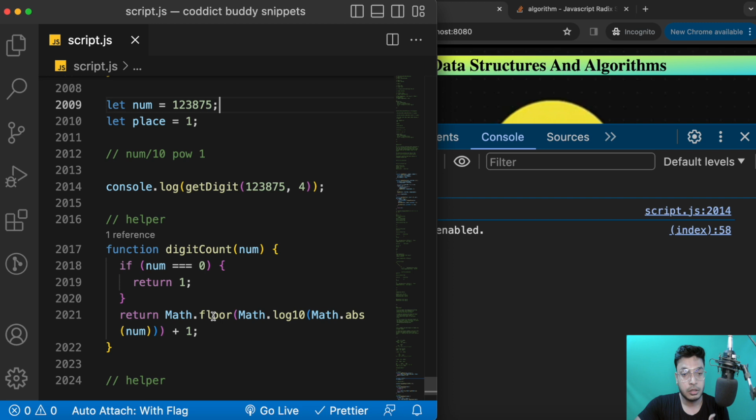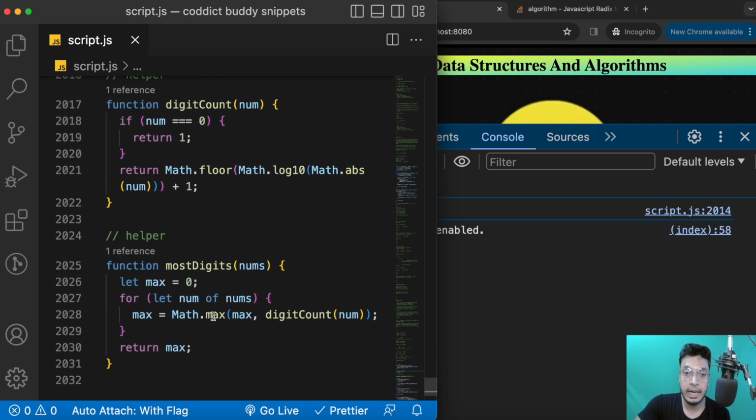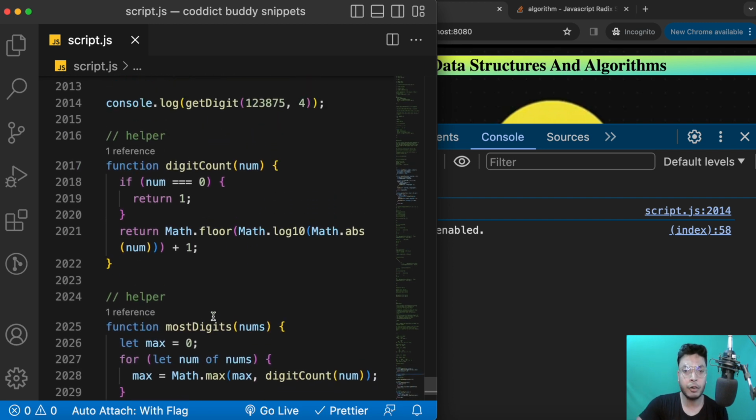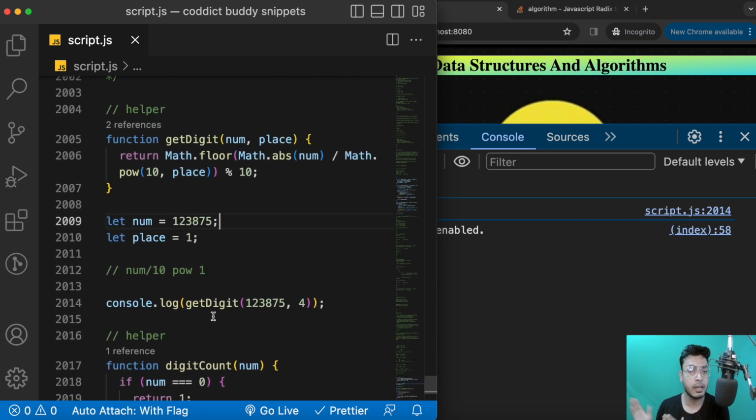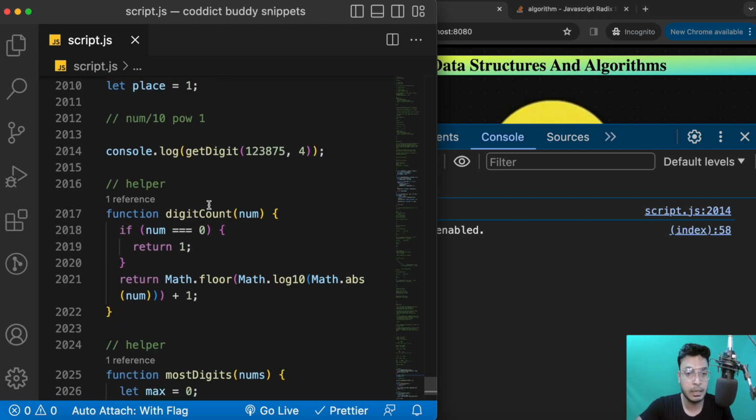Okay, so this way we are going to build the Radix sort. It will be easy for all of us to understand and implement the Radix sort in the best way possible. Okay, so yeah, this is it for today. In the next lecture, let's quickly jump into the digit count. Okay, so see you there.